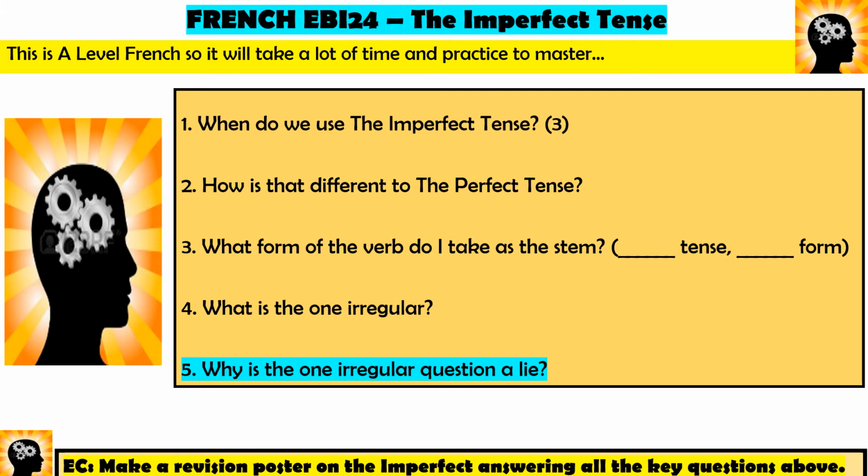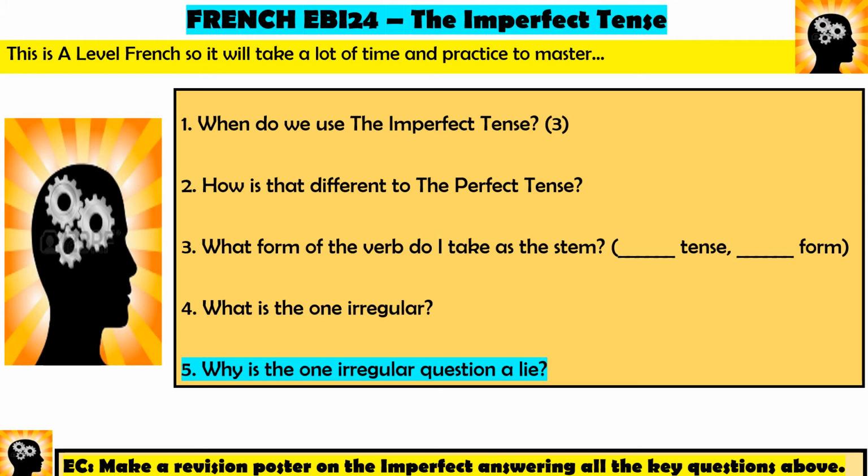What I want you to do is put me on pause, see if you can answer questions 1, 2, 3 and 4. We're going to look at question 5 after, but you need to know 1 to 4 before you look at this. So see if you can answer the questions, test yourself, pause me now, restart me when you're ready for the answers.